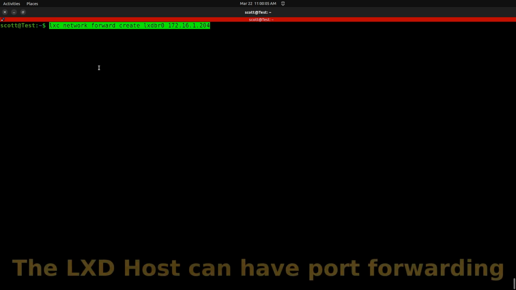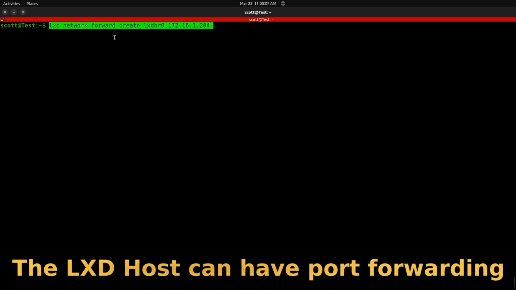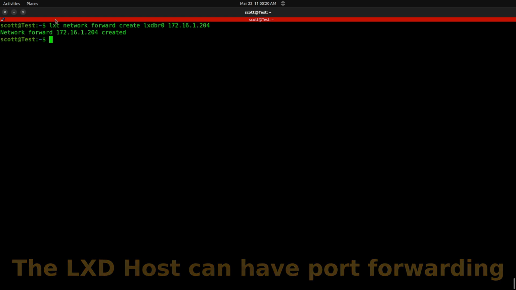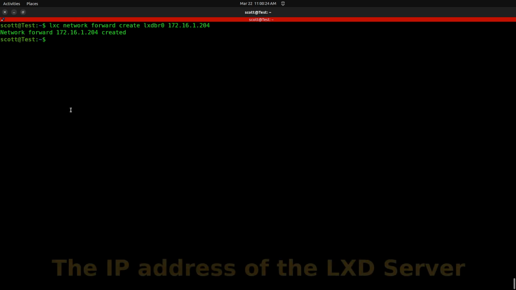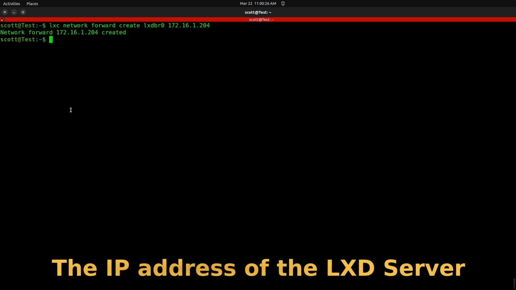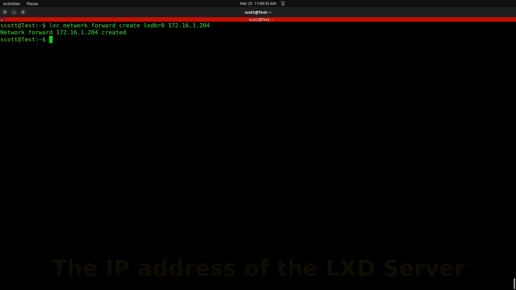So if we do an LXC network forward create LXDBR0 172.16.1.204, that is the host that we're communicating with, which means the actual IP address of this device. Again, if we do the ifconfig, we would see that 204 address out there.